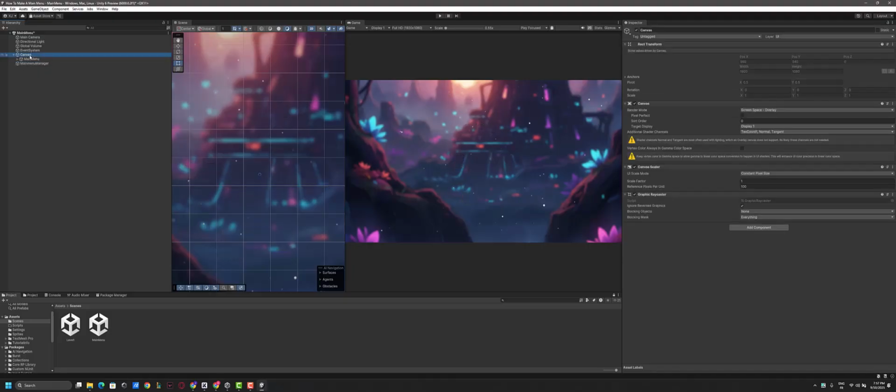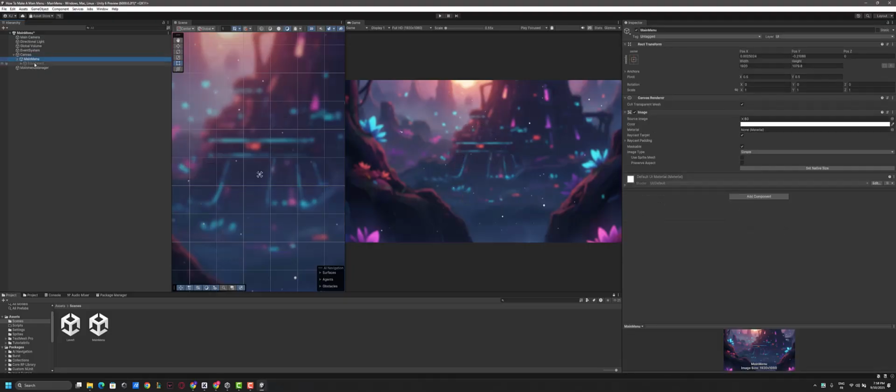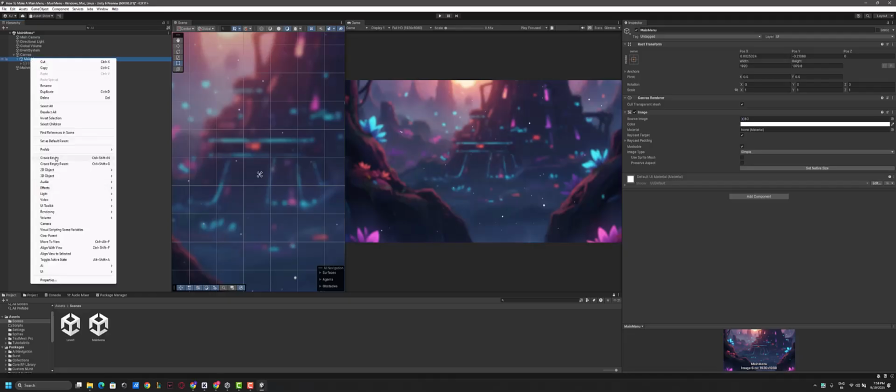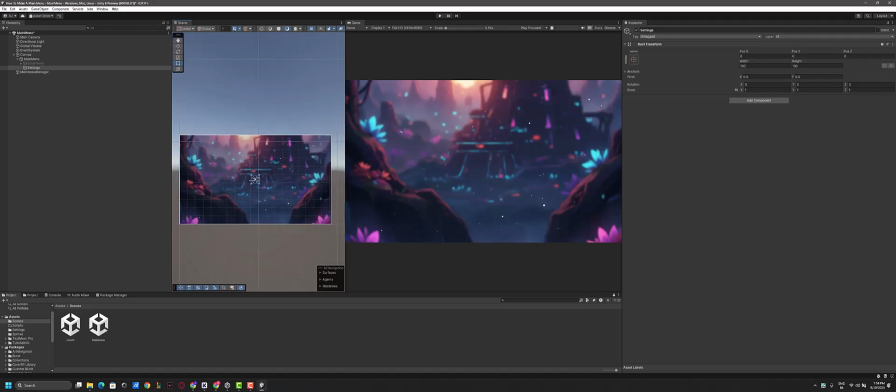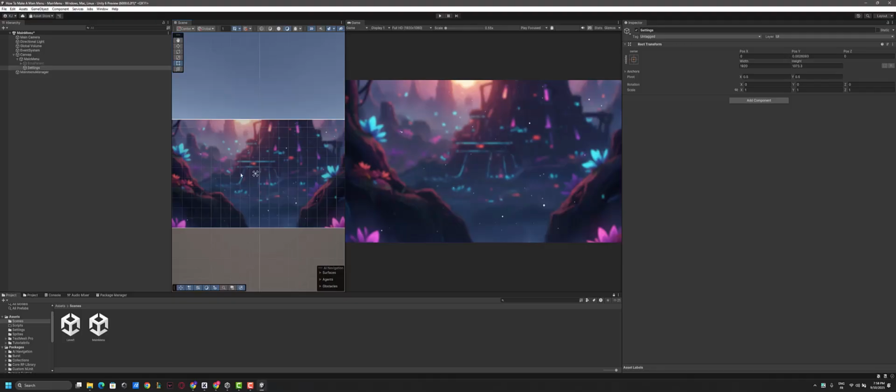So the first thing that I have to do is to go to the main menu over here, and I will do right click. Then I will create an empty object. I will call it settings. Then I will choose the resize tool, and I will resize it to the full size of the screen. Okay, cool. Now inside this, we're going to put our settings.